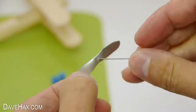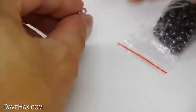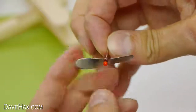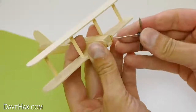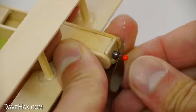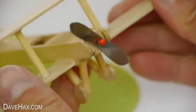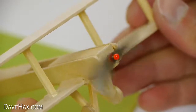Thread it onto the pin. Then we need to take a small bead and slide that over the pin too. It's now ready to fit to the plane through the hole we made earlier. Push it on, but leave enough space so the propeller can still spin. And you can even make it spin by blowing onto the propeller.